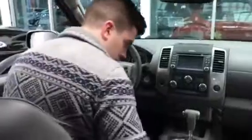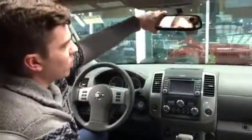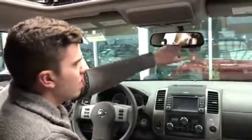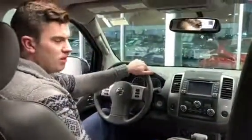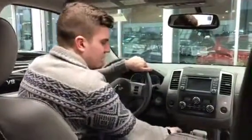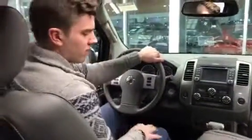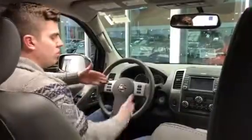This is a power seat so you can go up, down, all around — the whole nine yards. I can't find the keys so I won't be able to turn this on. But you do have your HomeLink up here so you can hook up your garages, and then you got your compass with it. This one does have the sunroof — it shouldn't be an issue; we've had some tall people in these trucks before and it should be okay. You got your backup sensors, heated seats, four high, four low — everything right there. Automatic shifter, USB auxiliary plug-in right there if you want to charge your phone, and Bluetooth cruise control.